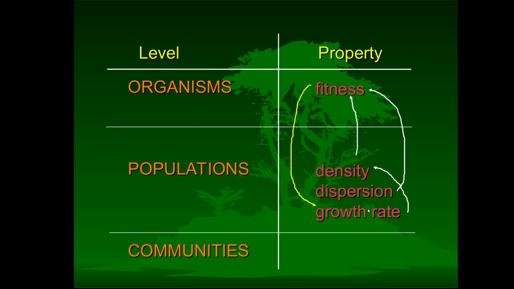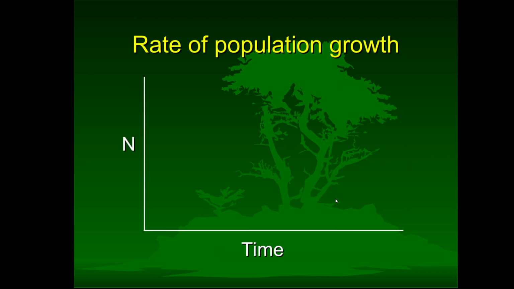All right, and remember the growth rate of the population influences the density, which has a direct effect on fitness, and then fitness also has an influence on the growth rate. So rate of population growth is just expressed visually as a plot of the density n of individuals per some unit of space, and we don't care what that unit is, but we're always implicitly thinking that this is in terms of some unit of space.